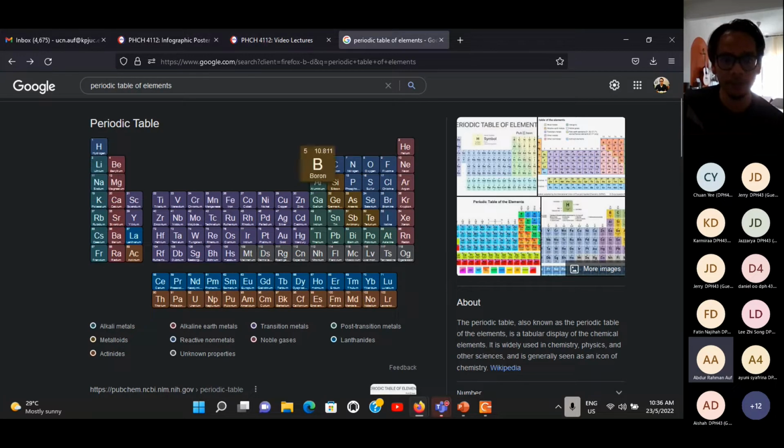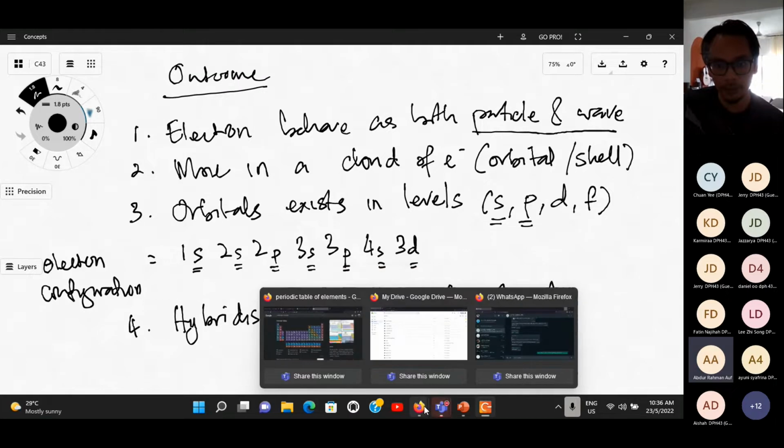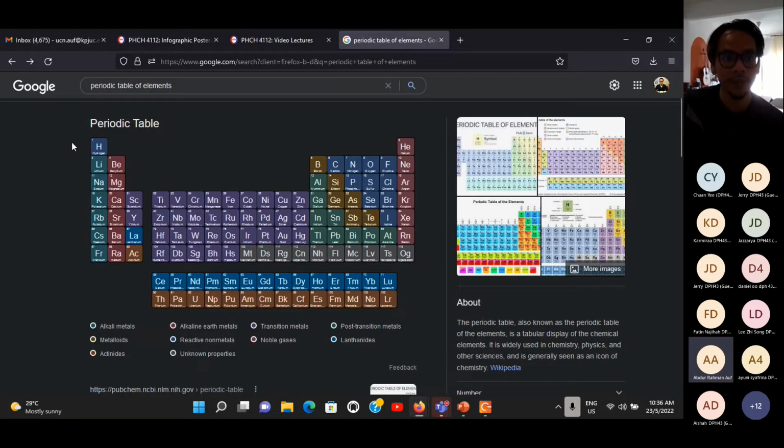Because this level here, 1, 2, and 3 ni, and 4 ni, it dictates the period the electrons are in. So untuk level number 1, that means period number 1. Untuk 2, period number 2. 3, period number 3. So untuk period number 1, elemen hanya ada hydrogen dan juga helium. Untuk period yang kedua, kita ada lithium, beryllium sampailah neon. Untuk period ketiga, kita ada sodium sampai argon.